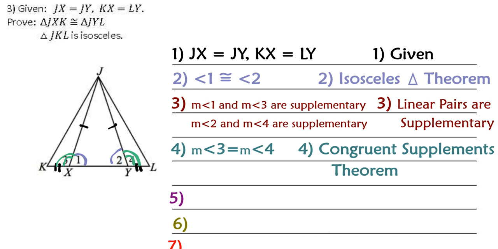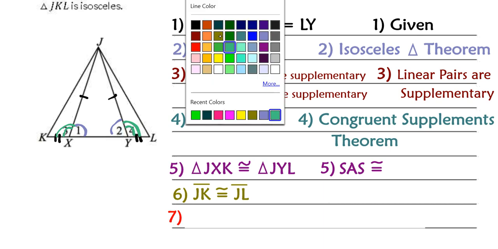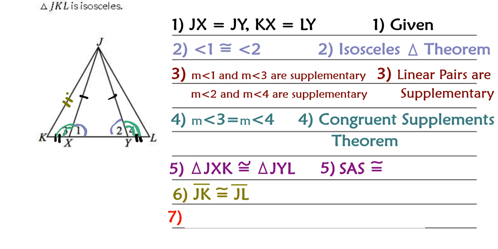Now, if you look at my diagram closely and what I have labeled, I have these triangles congruent by side, angle, side. So we're all set with that portion of our proof. But I'm also supposed to prove that the big triangle, JKL, is isosceles. So once I have the smaller triangles congruent, I can match up side JK with side JL because those are corresponding parts of the triangles that we just proved congruent.